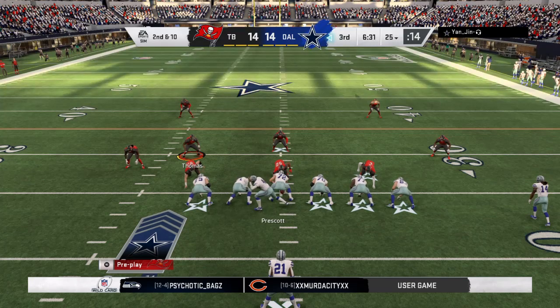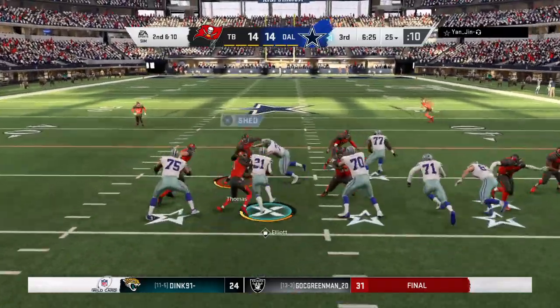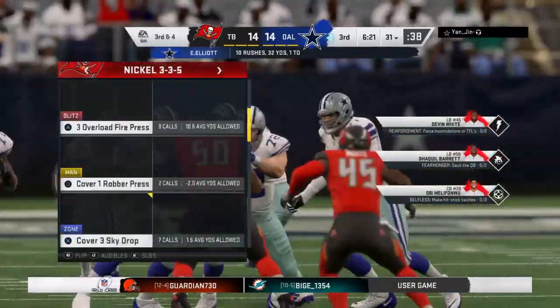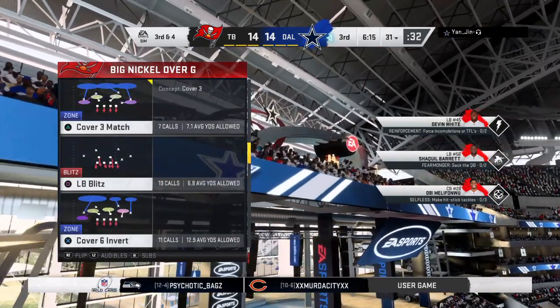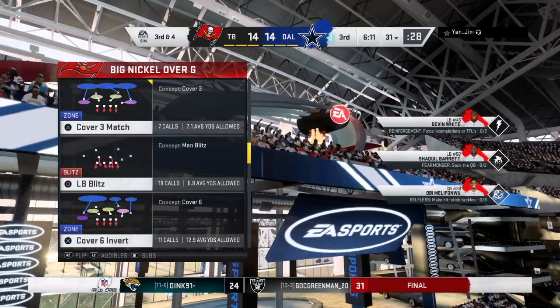Jim, go to 54, go to 54. Why? Let's go. Come on. 10th carry now for Elliott, and he'll wind up with about 6, up past the 30 to the 31. And there we saw one of the downsides of blitzing during a rundown because sometimes you get out of your gaps. You don't fit the run quite as well because you're headed towards the ball carrier with abandon.